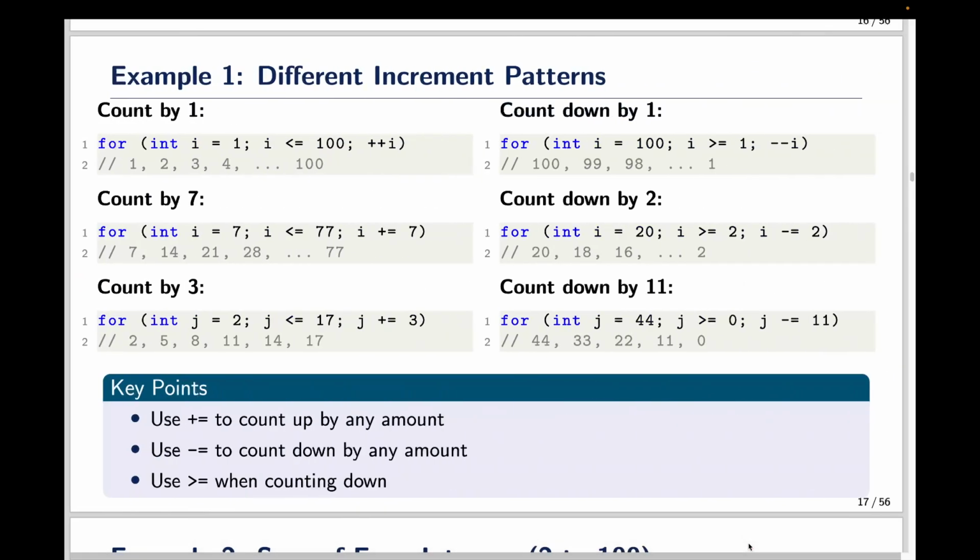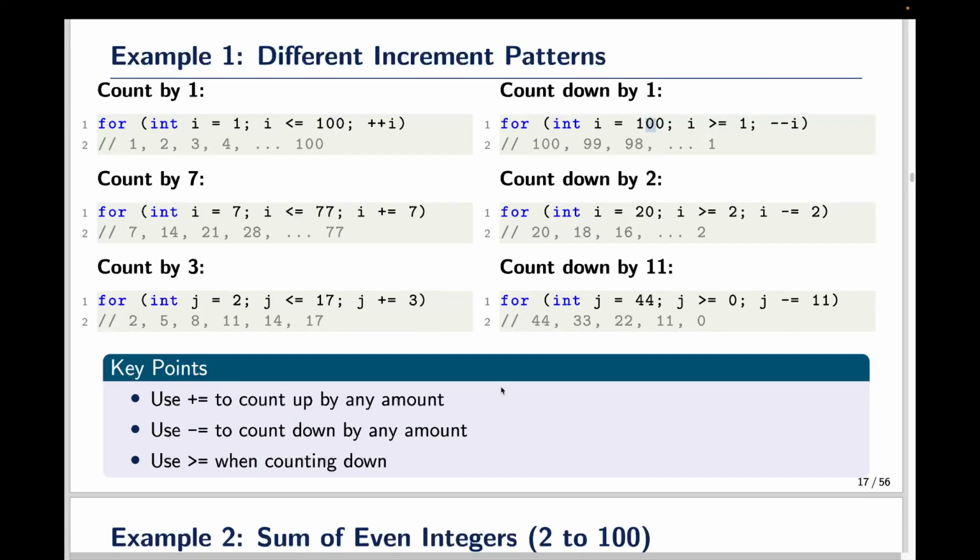As has been shown in the slides over there. You can even decrement it if you want to. So you can have the for loop start from a higher value and then go to 0 or even something negative, totally up to you. You can use any of these operators over there.